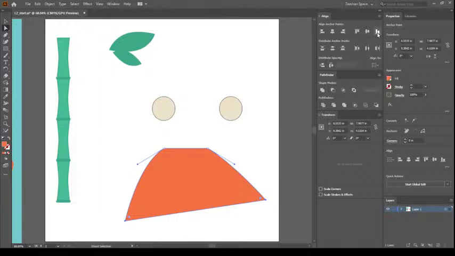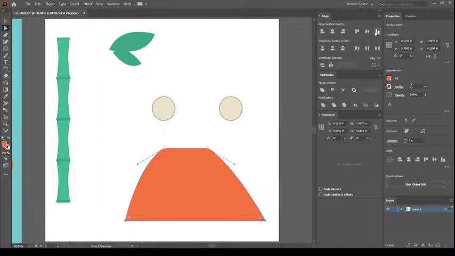Now here is how it works actually. Suppose I select this one first and then press the shift key and select this one next, or I make a bounding box starting from this side and going to this side, and then go to align to selection, and then vertical align bottom.